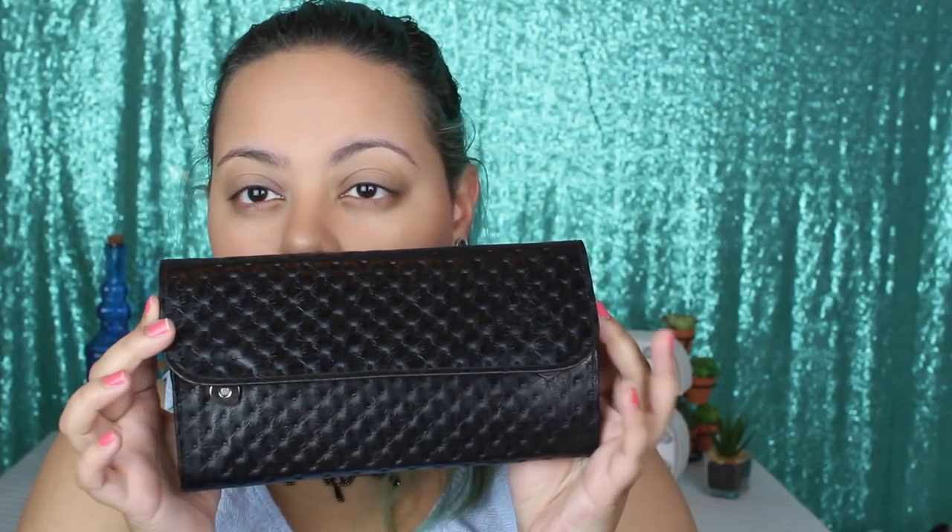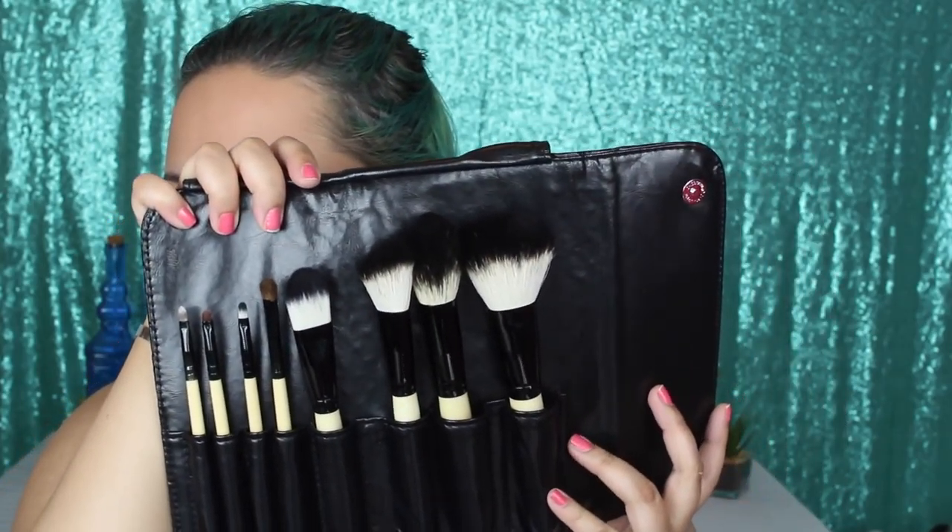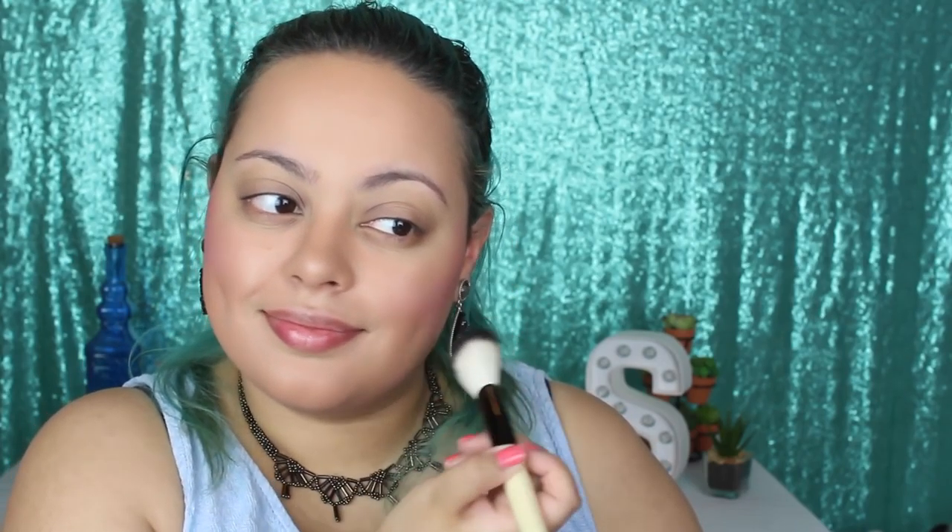I also used a little brush set from You Spicy — it comes with eight brushes and they were sent to me after I did a review on the You Spicy brush straightener. I'll leave links below. Using the Makeup Revolution Blush Palette, I used the Mauve Matte shade and placed that on the high points of my cheeks. Then I added a little glow on the apples of my cheeks with the Too Faced Sweetheart's Perfect Flush Blush in Something About Berry, using just the first two strips to create a really nice light glow.